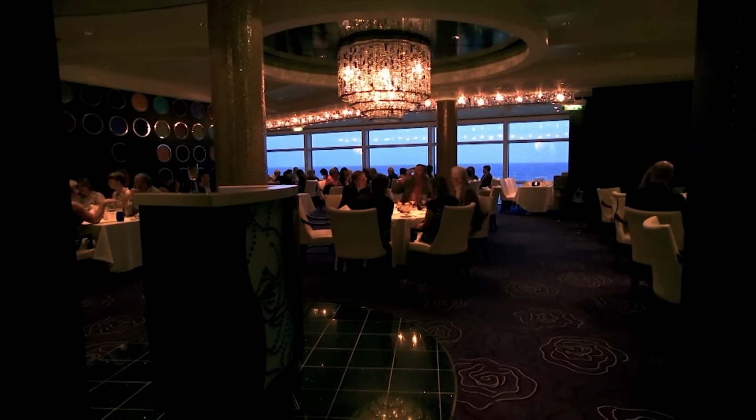Moving into the good regarding food, we were in Aqua Class, as we mentioned. So Blu is the specialty restaurant that comes along with Aqua Class staterooms. This is exclusive to Aqua Class, and it is all gourmet, clean eating. So the meals there feel fresh, but they also feel a little healthier than some of those typical cruise dishes when you get them in a main dining room restaurant.